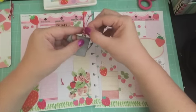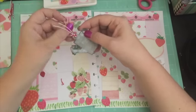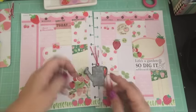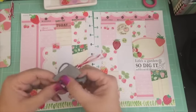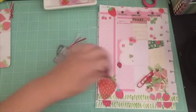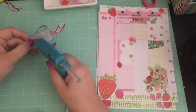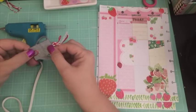So I just took that. I didn't like the brown string that came on the little charm, so I just wanted to mix it up a little bit. So I added some red and white thread that I got also at Michael's. And if you had seen my Michael's sale haul, I got that whole packet for 15 cents. And my haul videos, my playlist will be listed in the bottom if you want to check it out.